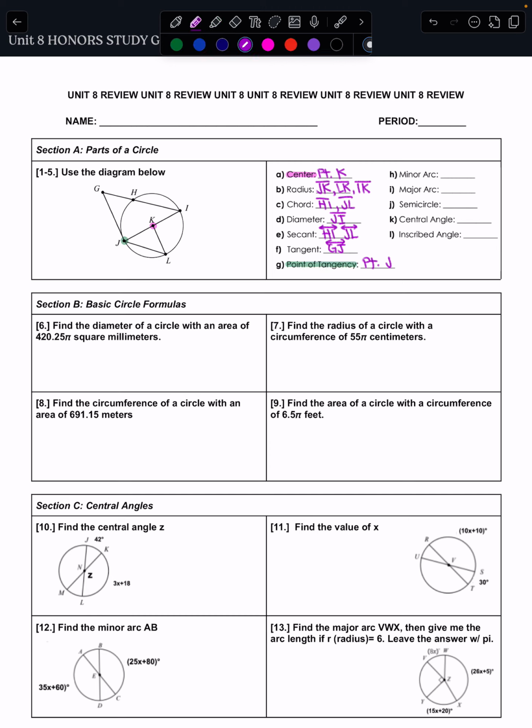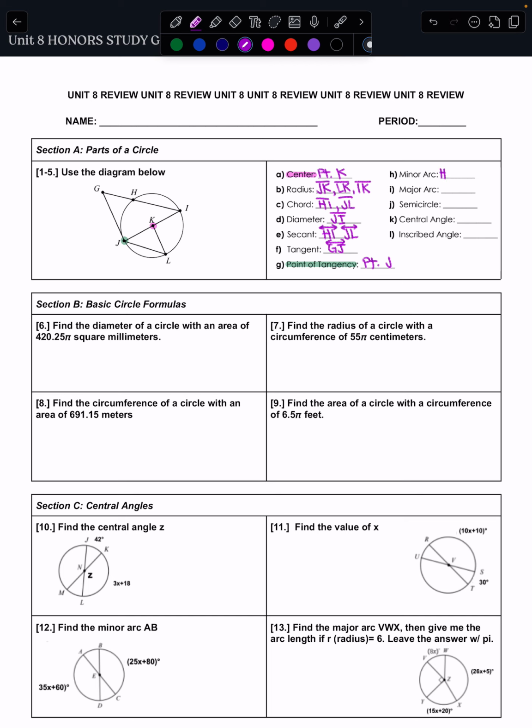Okay, so now that we've gone over the lines and line segments, we're going to go over the different arcs that you will encounter. The first one is a minor arc. You can easily tell it's a minor arc because there are only two letters when you write it down. It's any arc that is less than 180 degrees. Here I have HI, that looks like less than 180. This is IJ, that's definitely less than half the circle, JL, and HJ. Those are all considered minor arcs, and we label them using two letters.